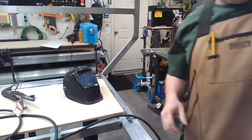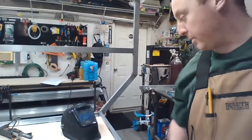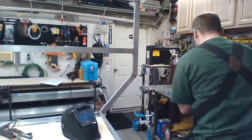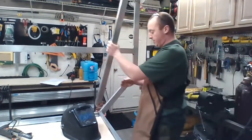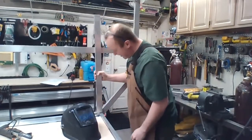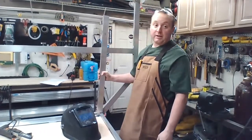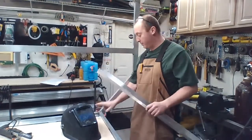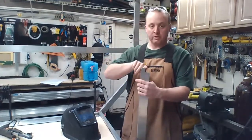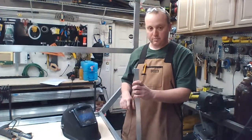Okay, so I don't have power to have everything running at the same time. I do have power outlets pretty much everywhere. That's a pretty good spot. I've got to account for weld bead, so I got to trim that off, at least on this guy here. So I got to trim out the corner and one side. So I'll just set up the belt sander. It should eat it pretty fast.